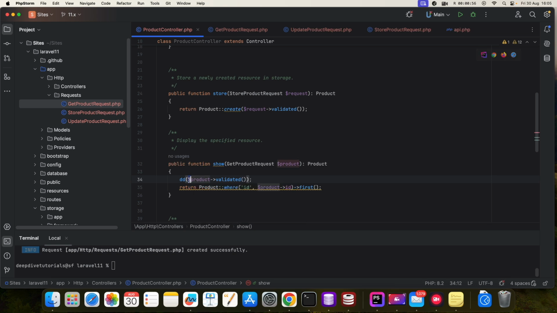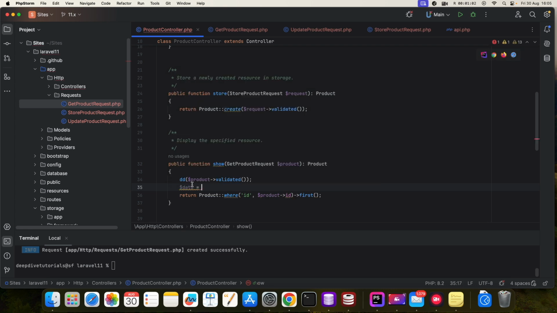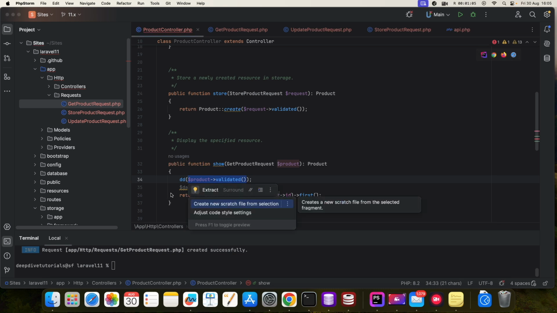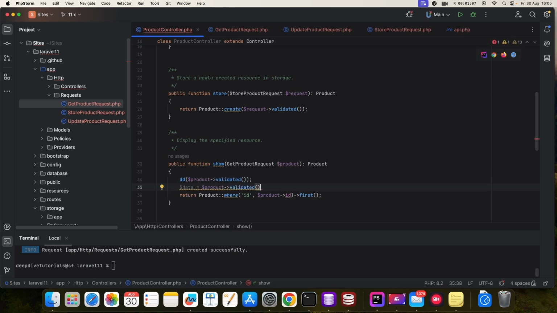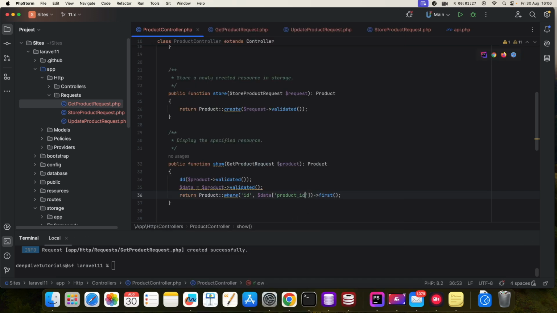So product, so this will be data, product validated, and we can use this data over here, or you can use product ID, whichever way, and we can say product_id, but I prefer using it product underscore ID, and then we can get rid of this dd over here. That should work.